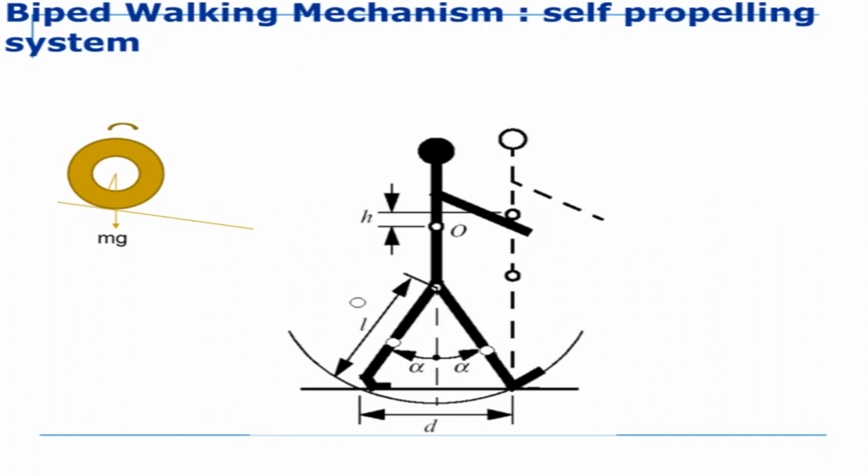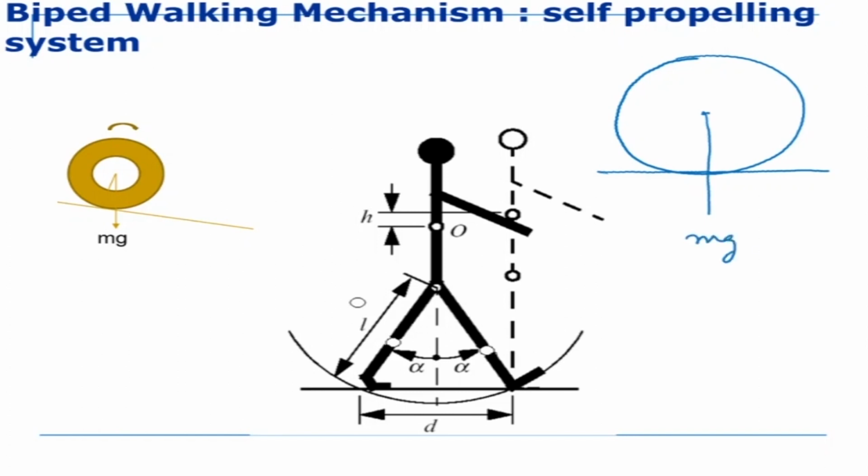Let me draw a bigger picture here. So this is a wheel. This is a much bigger picture I'm drawing. When the wheel is on flat ground, what is happening to mg? This is my point of contact. This is mg. This is the point of contact. Okay, so there is a force. So this mg force is coming through the point of contact, and there is no moment there. So when you're keeping this wheel or a ball on a flat ground, it will not rotate. Why will it not rotate? Because there is no moment to make it rotate.